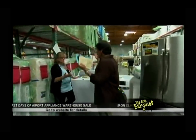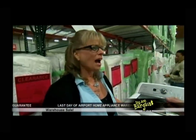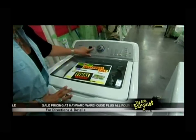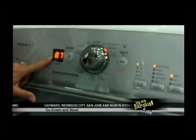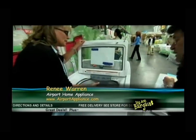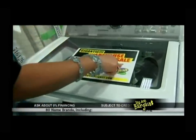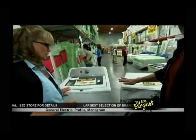They powered up a Maytag washer to show how simple it is to use. You turn it on and it shows wrinkle control, allergen cycle, and automatically suggests how many minutes to wash, temperature settings, and what settings it recommends — though you can change them. It's a super capacity top-loading machine; you could put a king-size comforter in here. Normally $799, now $599 new in box — uses much less water and qualifies for PG&E rebates up to $100.